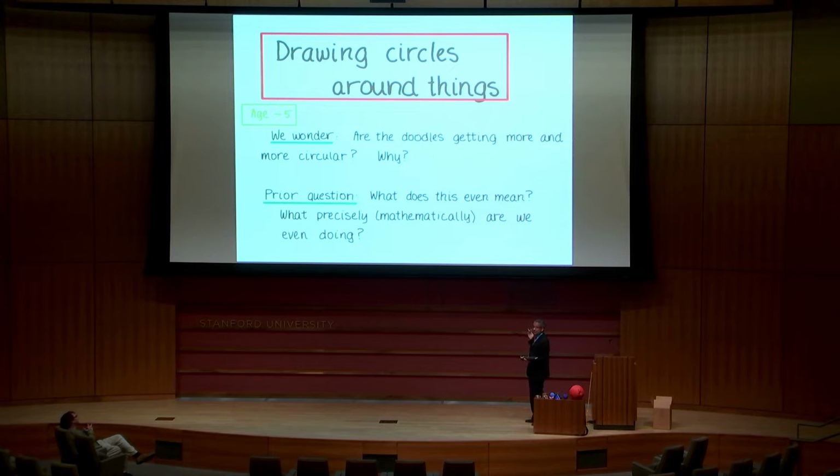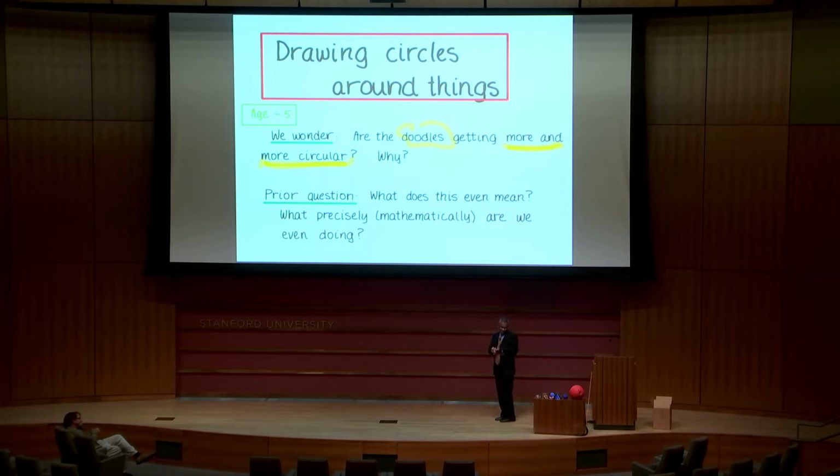So okay, that was a question I asked, but there are many other things you could ask about this very strange thing. I'm just going to start with this very simple doodle, and maybe just to get us into some sort of mood of how these things translate into formal mathematics, and why you shouldn't worry about it if you're not comfortable with formal mathematics. Before I get going, I need to figure out what I'm talking about. There are phrases like more and more circular, and I don't know what that means, for example, so we need to figure out what that means. And I don't even know what doodling means in some formal sense, but I can still ask the questions.